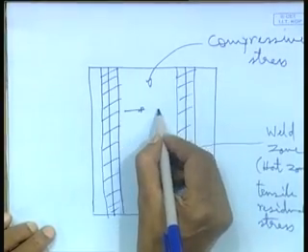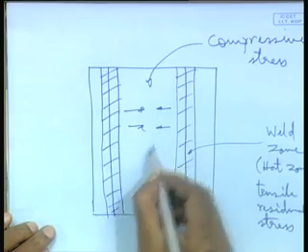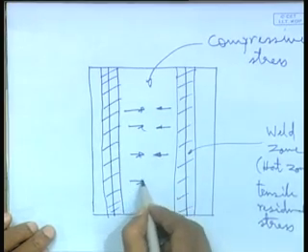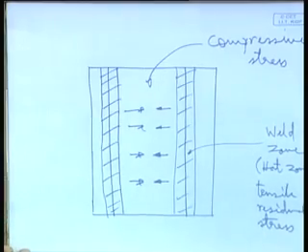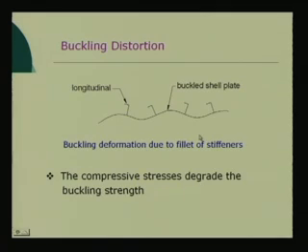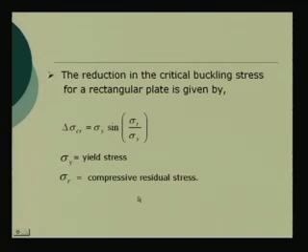That means this part is under compression and that leads to buckling. So, buckling is essentially a phenomenon because of the residual stresses developing, the tensile in nature and compressive in nature, and that leading to buckling. So, that way part of the residual stress is also relieved. The structure deforms and it buckles, right. So, that is why you will see when a stiffened panel is made, it is more prone to buckling in fact, right. The compressive stresses degrade the buckling strength. What happens? The compressive residual stresses reduce the buckling strength.